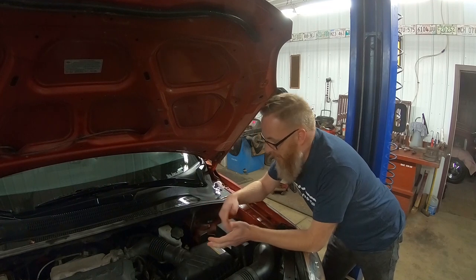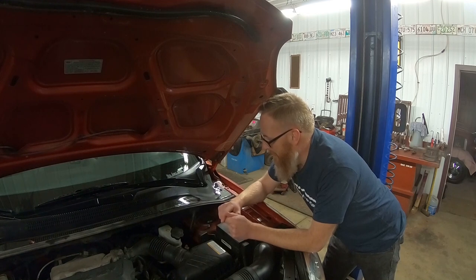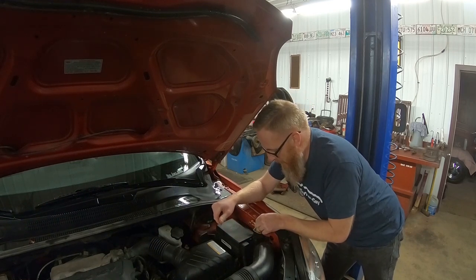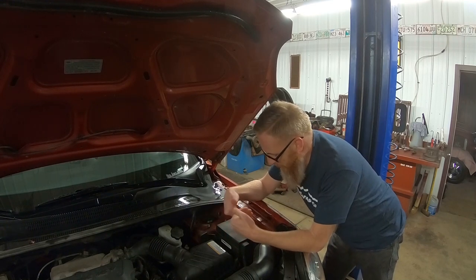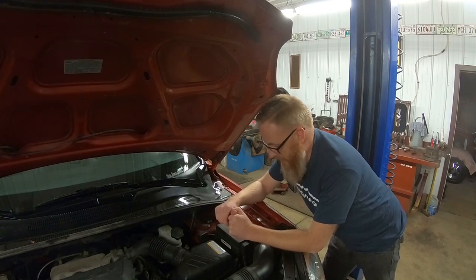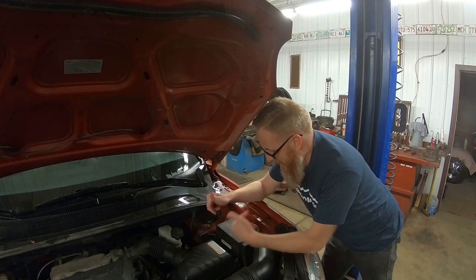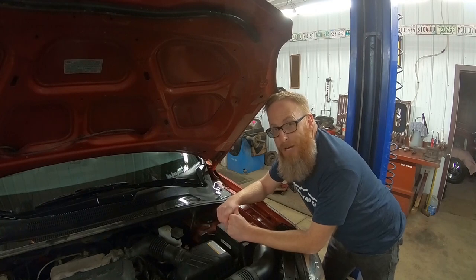Over the last couple of times it's been blowing I've just been replacing the fuse, but the last time the fuse blew it melted so bad that I had a hard time getting it off the wires, and the wires are in pretty rough shape. So we're going to fix the melted wire problem and put new connectors on it. We're also going to make sure we've got the right two wires connected together. First thing we're going to do is get the fuse panel apart so we can get underneath and make sure none of the wires down there are melted, because that could create a bigger problem down the road.